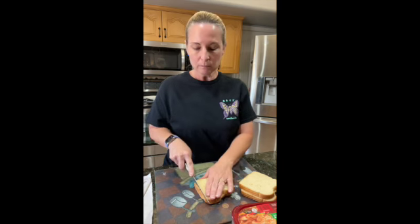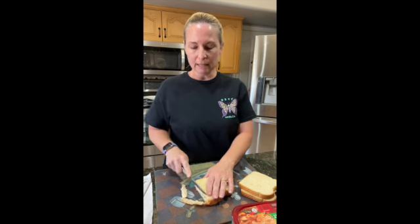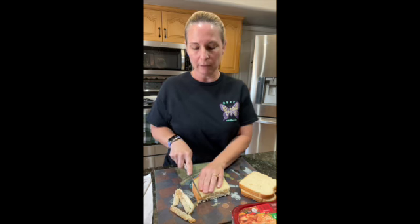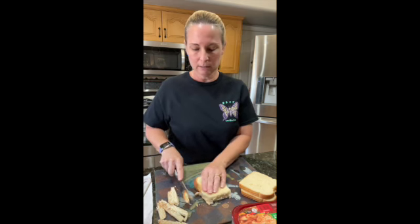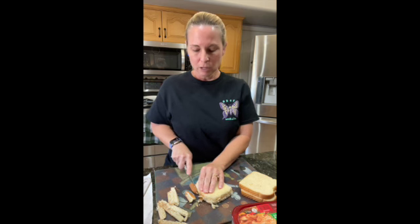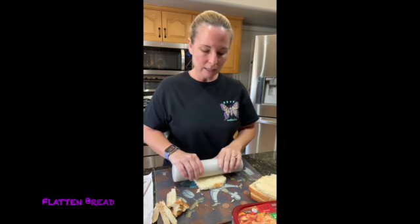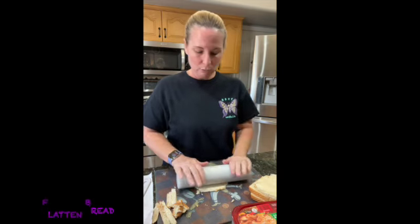I take two pieces at a time and cut the crust off. When we go to flatten these out, they flatten better without the crust. And when we go to fry them as well, so I'm just going to go ahead and cut the ends off. You're also going to need some Saran wrap, because as we make these, they need to sit in the refrigerator for at least two to three hours — they don't fall apart when you go to cut and fry them.